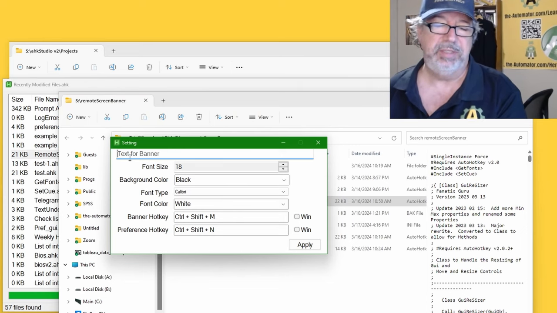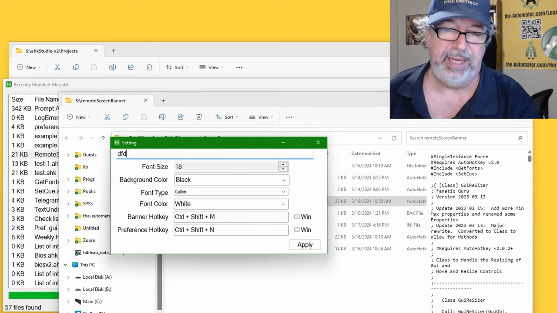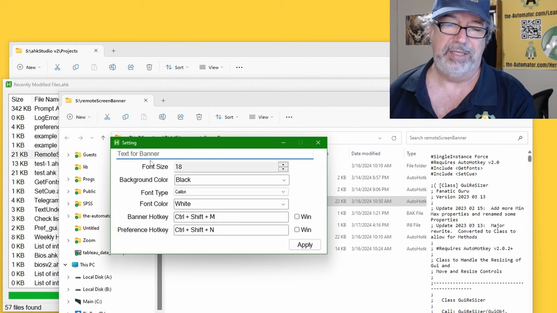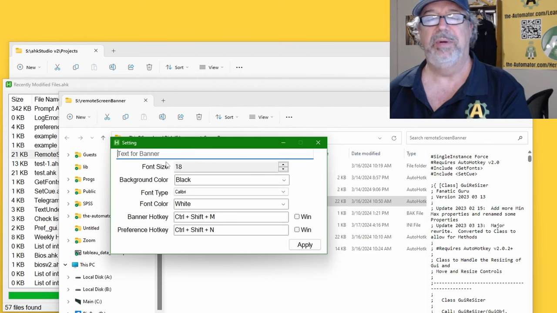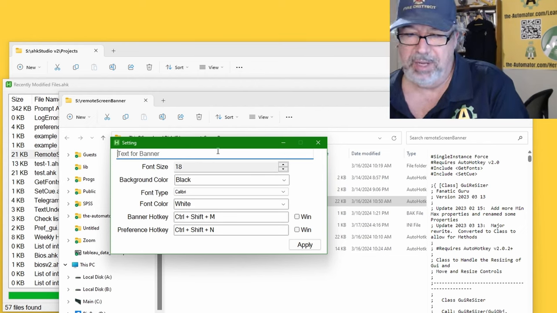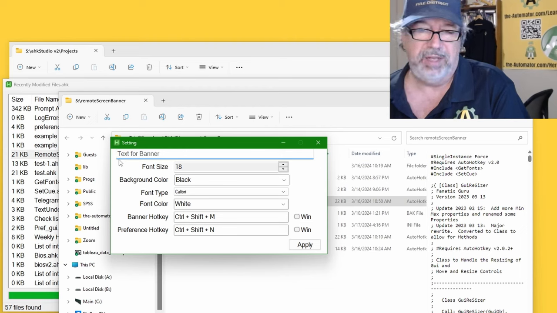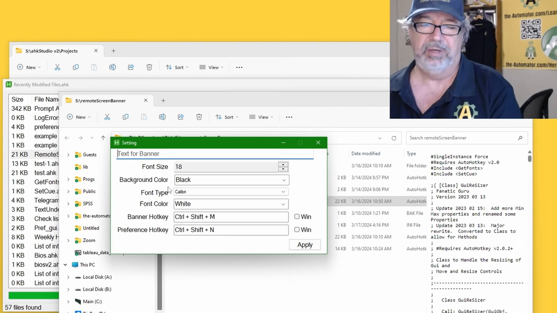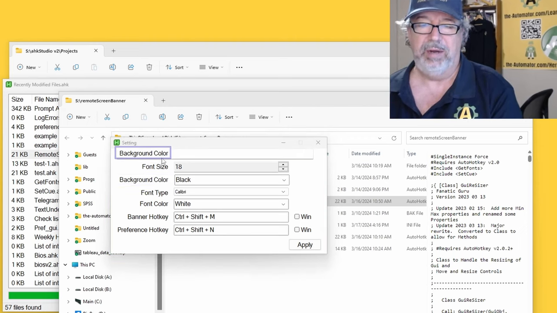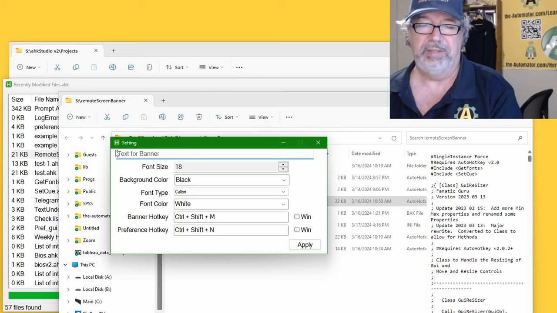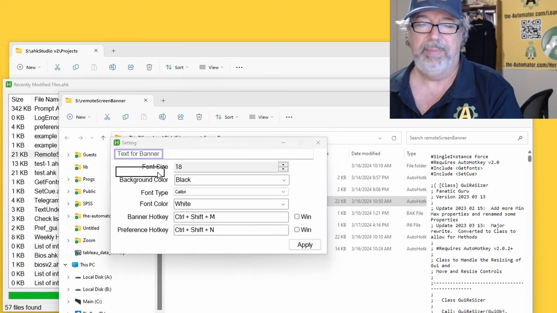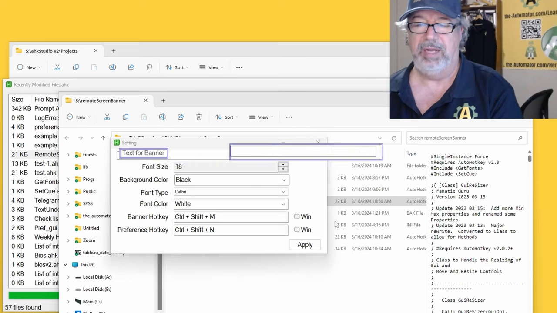This text up here, notice how there's text there, but if I start typing, it disappears. Yet if I delete it, that shows up. That's the queue. And so initially, this edit field was way over longer, like out to here, because over here to the left of it, it said text for banner. This was like this label. So imagine, I'm just going to grab this being here. Actually, that was stupid. I could have done this. So this text for banner being here, and then this edit field, because it was longer, was even longer, right? It came out to here, and it looked really awkward.